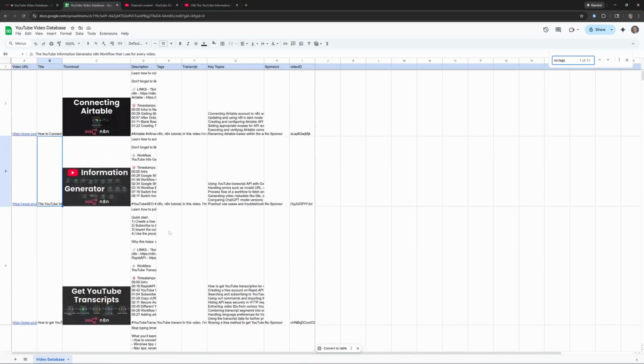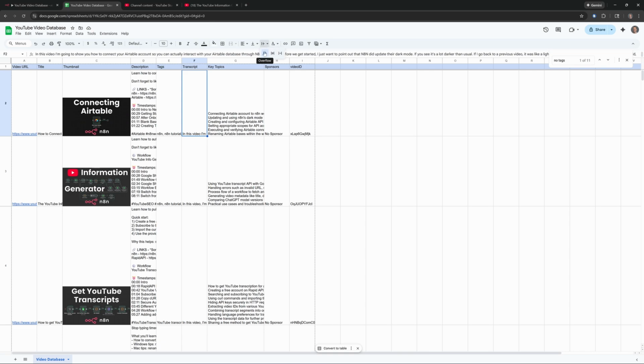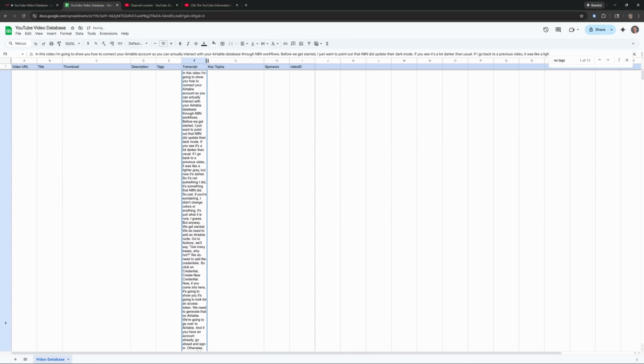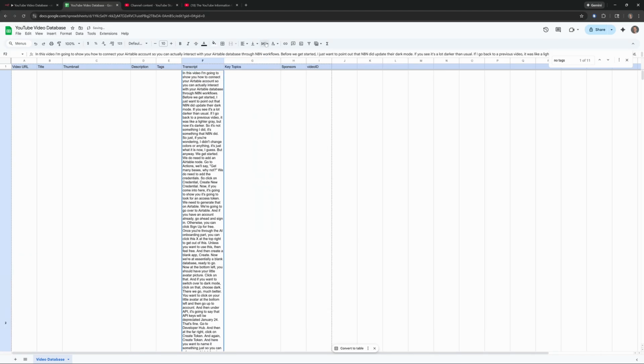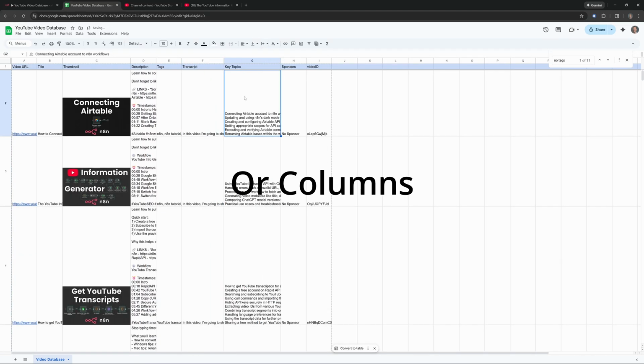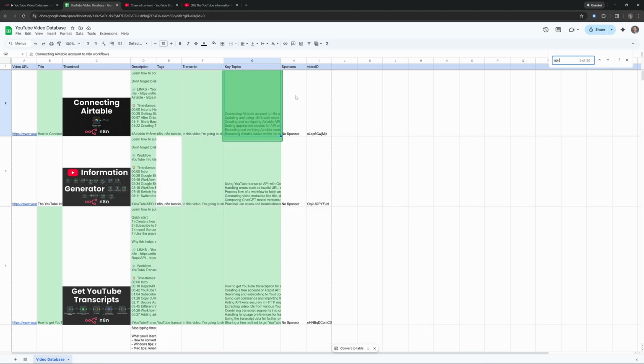And then if you want, you can change how these cells work. So like right now, if you look at the wrapping, they're not wrapped, so they're just overflowing onto the next cell. But if you want to have them wrapped, so that way it's all here, you can then expand the cell and be able to see it. But you can do that for any of the cells. Now you can do like a Control F and see which one did I talk about API templates.